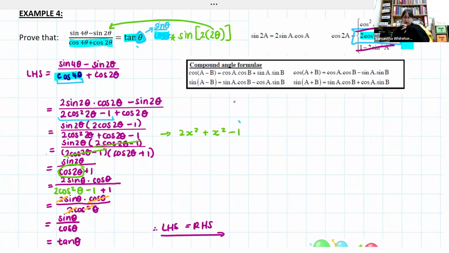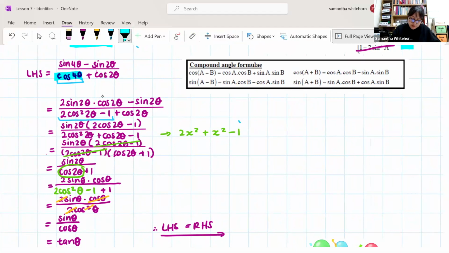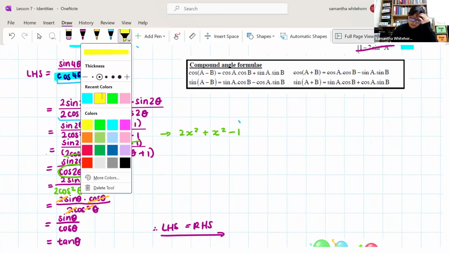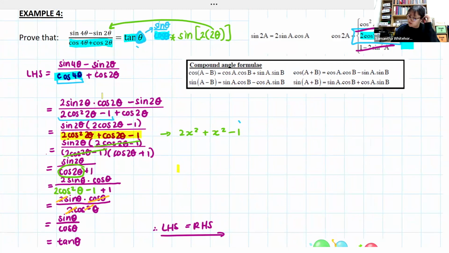Okay, so take a screenshot. I've just got a question to re-explain how I factorized the denominator in step 3. I'm going to be honest, I don't even know where my own step 3 is. So are we talking about this denominator I've highlighted in yellow? Just give me a yes or no. Is this the denominator you want re-explained, of how I factorized it?